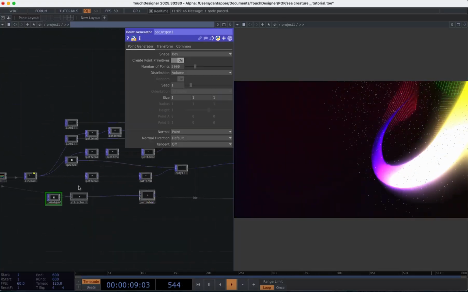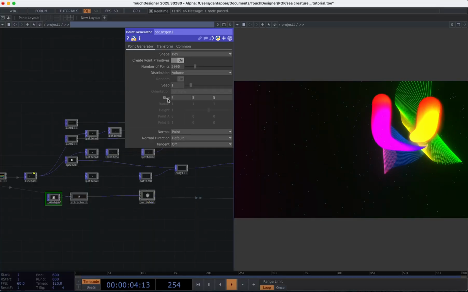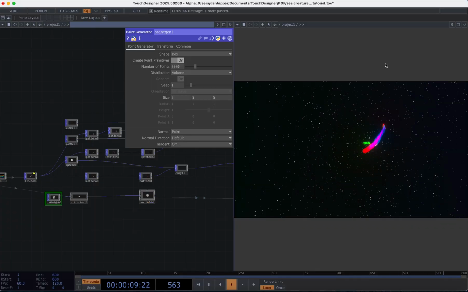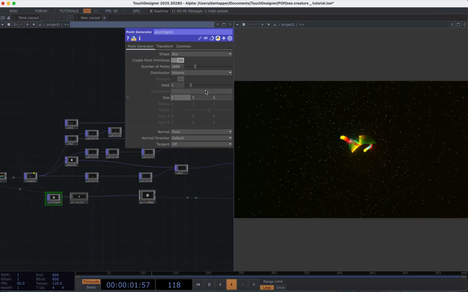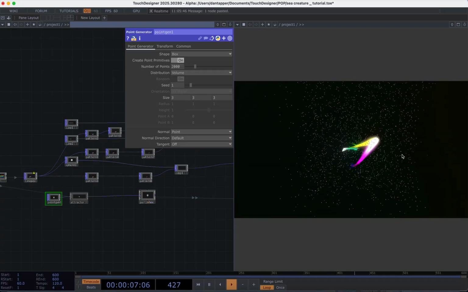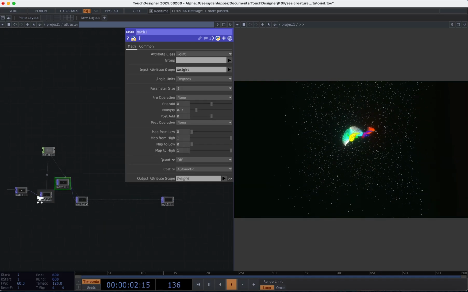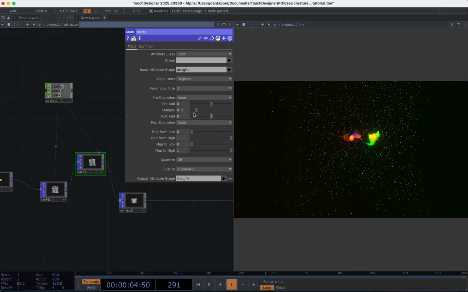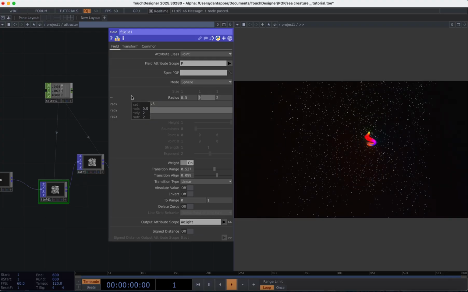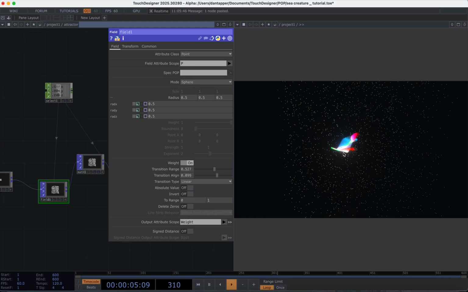Okay, so first thing to do here is I want to move my size up to like 5. Let's zoom out. Maybe let's do it to 3. And obviously you can have it be not completely square. You can kind of play with that. And let's go into the attractor and see what we can do here to even it out a little bit. So for this field, I'm going to turn down the radius to like 0.5. So that's feeling a bit better.